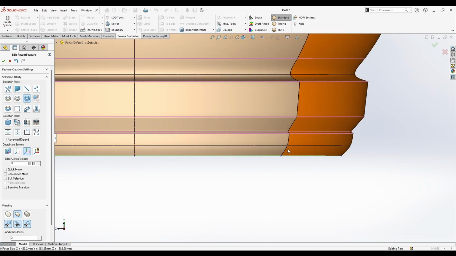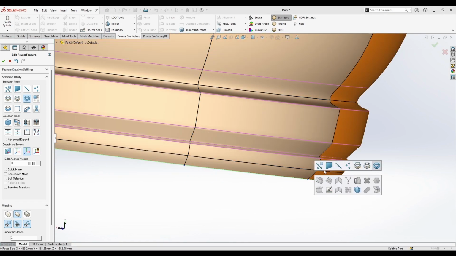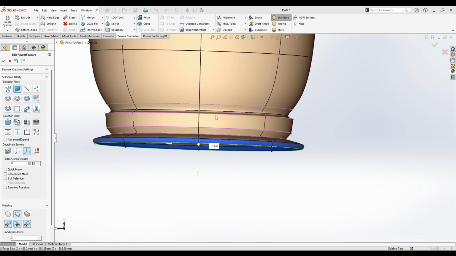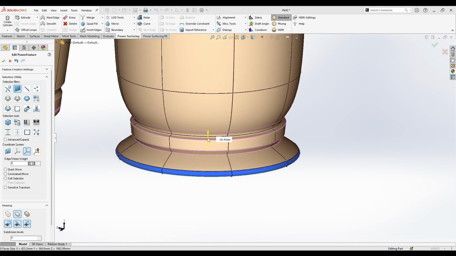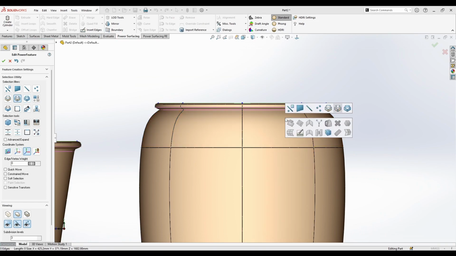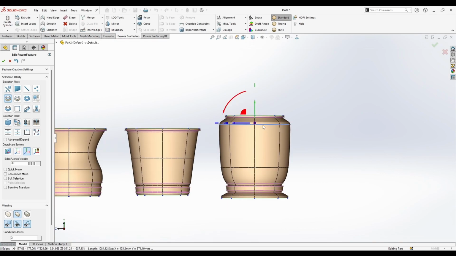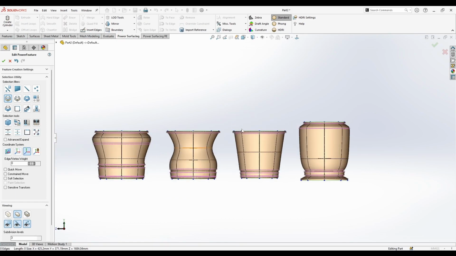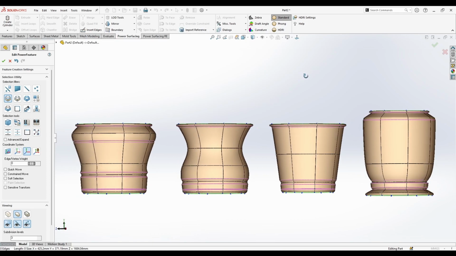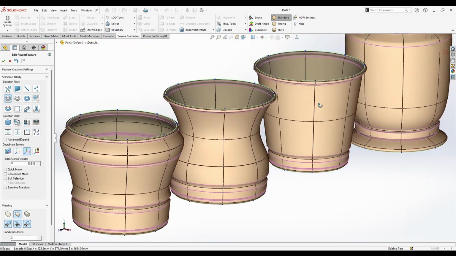Maybe the bottom. Here. So this is an example. You can do whatever, maybe hundreds of shapes you need, and they all just gonna be around 25 centimeters.